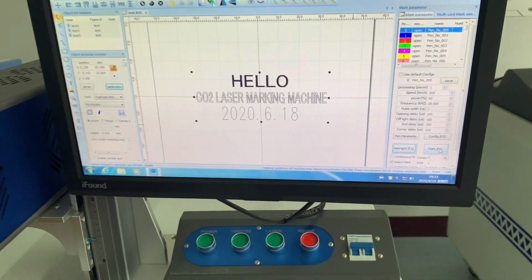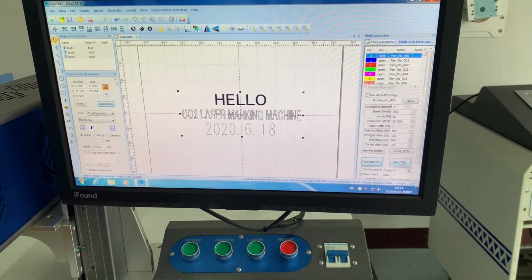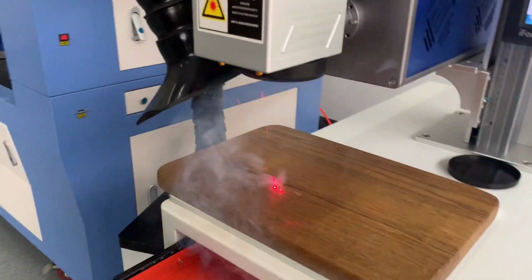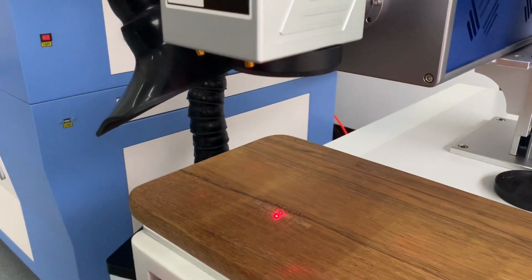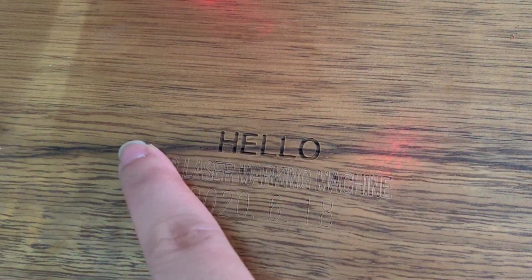Then we go back to the computer, click the mark next to the red light. As you can see, the machine has started to work, and you can also see the smokes produced during the marking. This is why we need the air purifier machine.